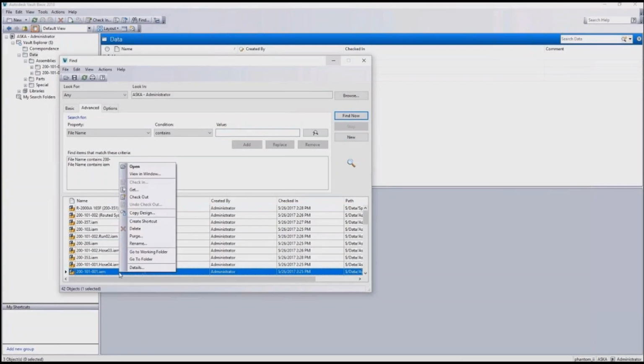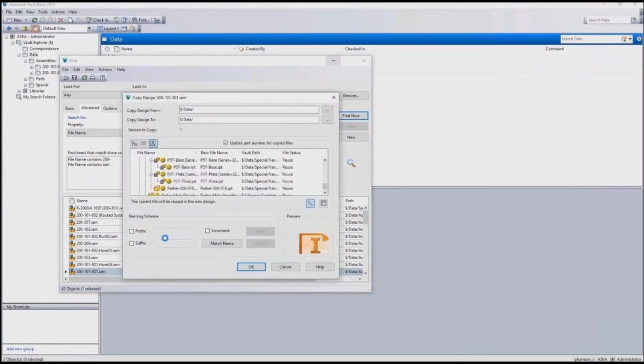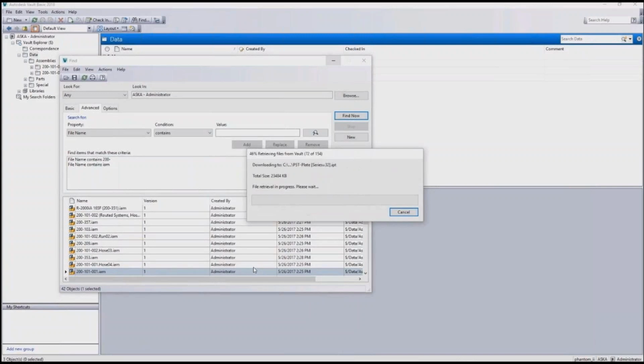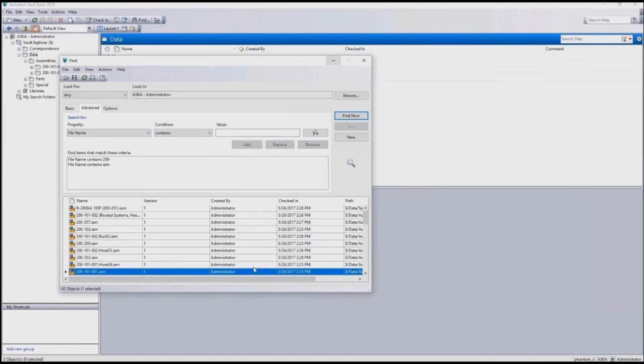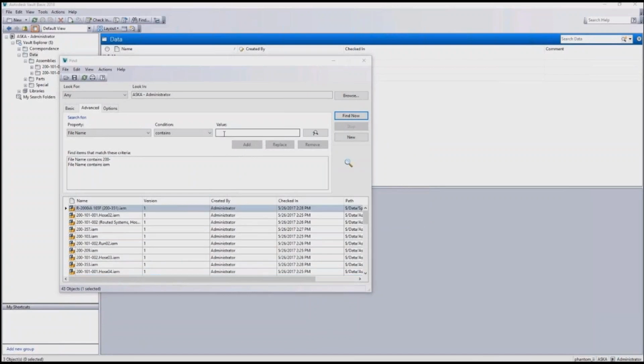It's simple. And next thing you know, we use copy design because we might not want to modify that design. What we want to do is simply copy this design, create a new one so we can have a branch of that design that existed. Copy design will give me the parent-child relationship, and I can be assured that everything I need copied, everything I need modified will be there. And as simple as this, I get a brand new assembly, which is perfect.